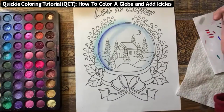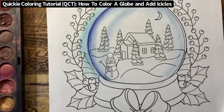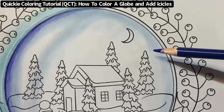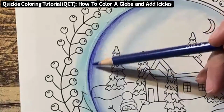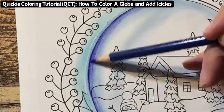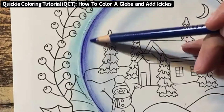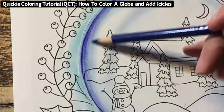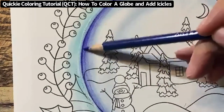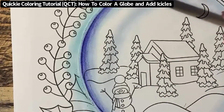Now, zoom in. The thing I want you to pick up on here is I've done two things. I got rid of this inner double line by coloring the blue over it. In other words, it went from black to blue because I want this to look more like glass and not drawn glass. And what you need to do is to blend it in so that it looks natural. You don't want a dark line on the outside, a super dark line, and then light blue going inward on the globe. It's got to be a natural progression so that it looks like it is supposed to be there.